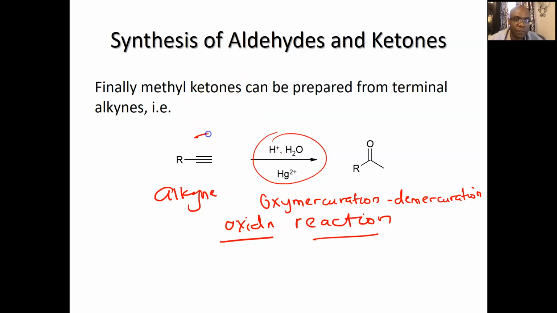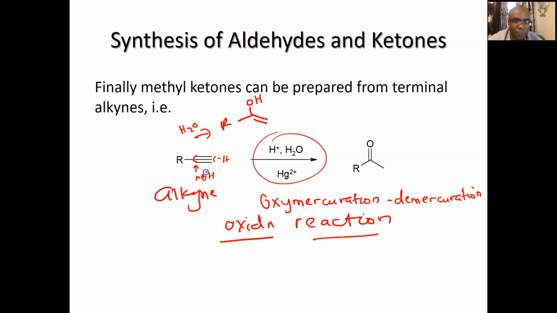So basically what happens is whenever you're adding your water, you'll get one pi bond gone, and then the OH will be attached by Markovnikov addition. You see here there's one hydrogen, here there's no hydrogen. So the OH goes where there's less hydrogens, the hydrogen goes where there's more hydrogens.